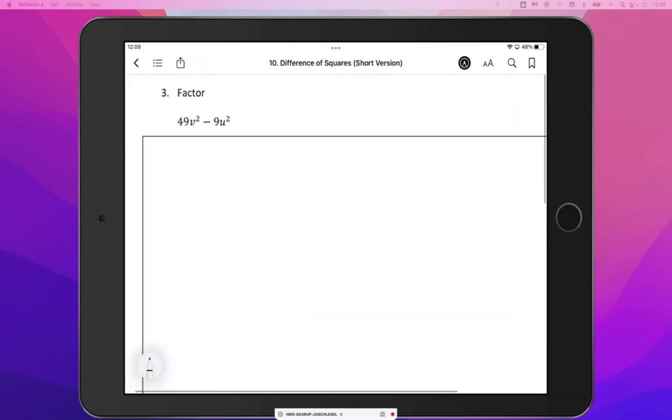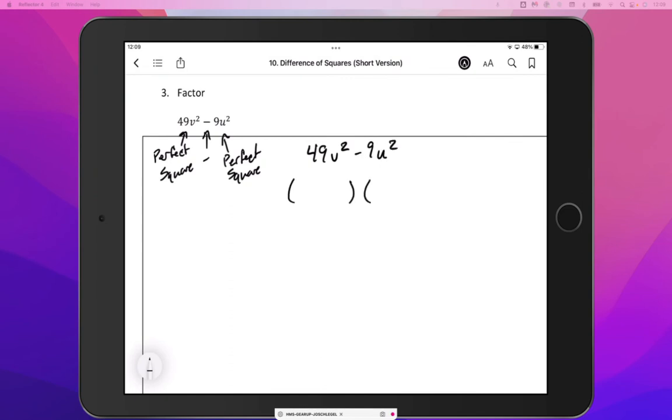And so for the next one, I do notice again that I have a perfect square separated by a minus sign, and then another perfect square. Now remember, I could put a middle term in here or a b term. We're not going to do that. We're just going to go straight from what we've got to the answer because we can. We know that perfect squares have a unique property about them that allows us to do that. So we jump straight to our Mickey Mouse ears. One of these has a plus sign, one of these has a minus sign.